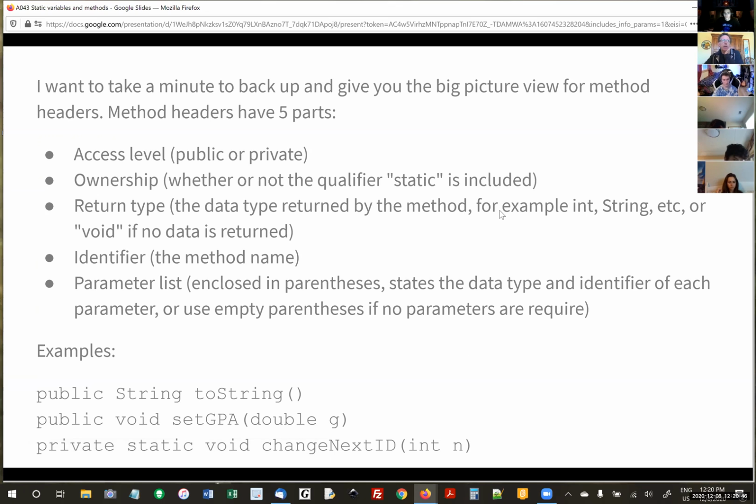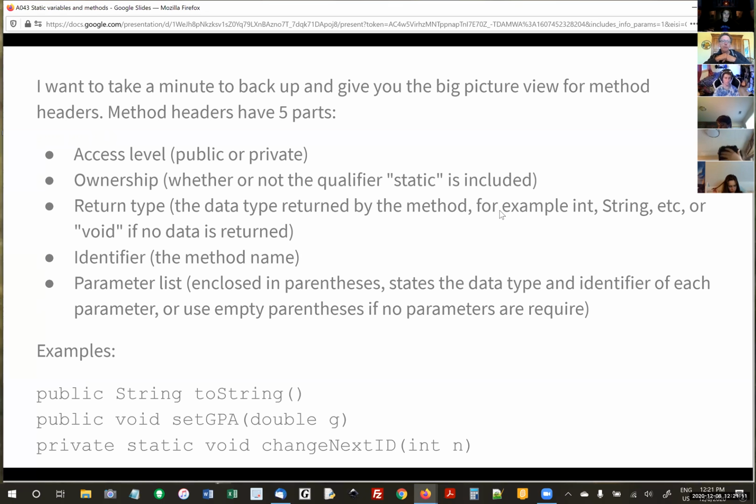Like looking down at the bottom, public string to string and public void set GPA. But they can be private, and you can have a private method. That means it can only be called from inside of a class. And I should certainly come up with an assignment where you have to do that. But for now, just know public or private is the access level.